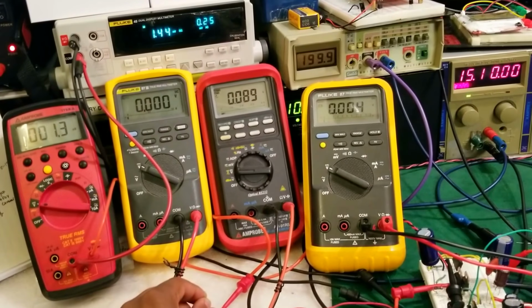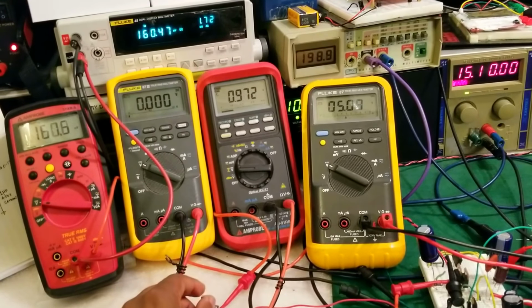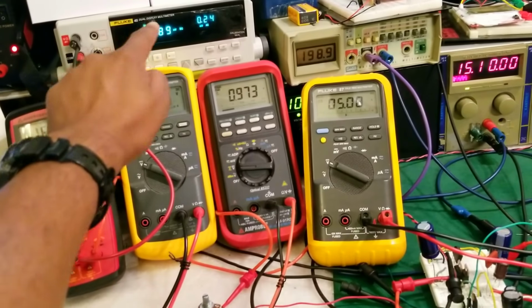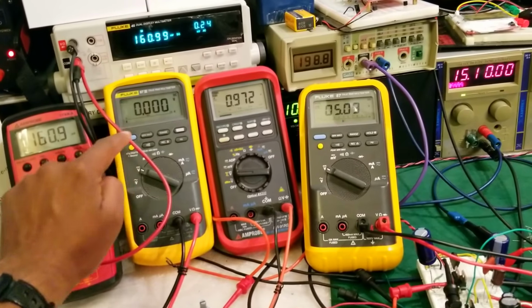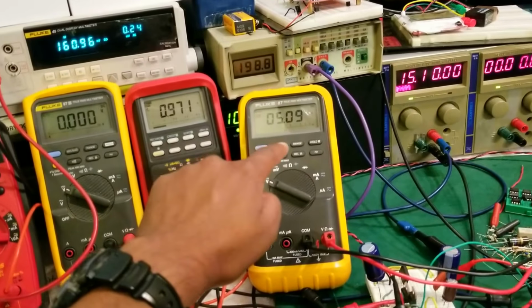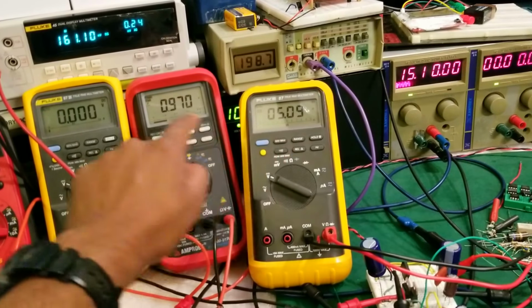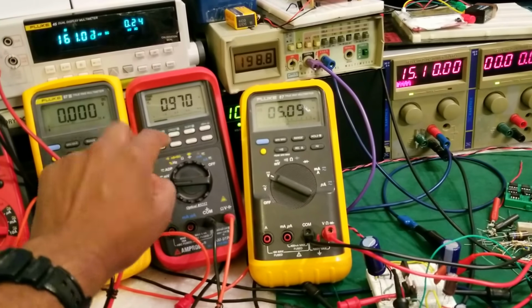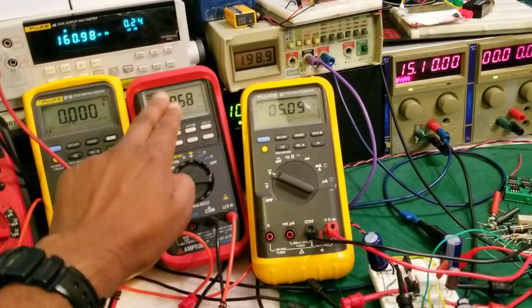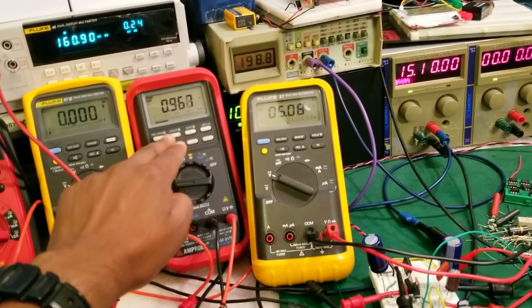So let's go ahead. There we go. We got something right there. Now you can see that this matches with that one, so that means the circuit is working correctly. Our output is 5 volts, and you can see that it's not varying much, and I'll show you in the scope in a moment. And this one is 0.9. So the VBE of the two transistors added up comes to almost 1 volt.